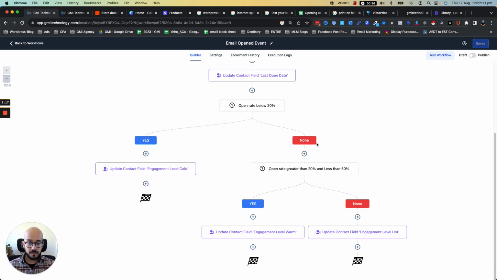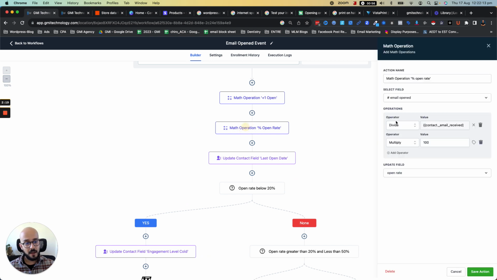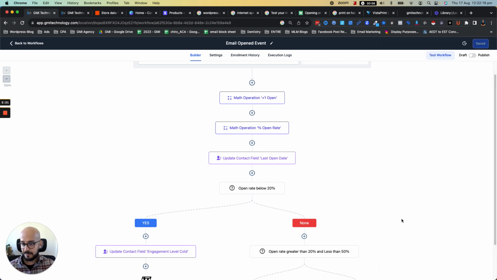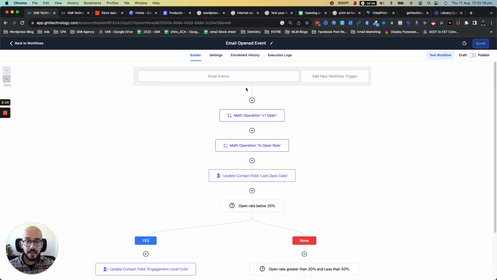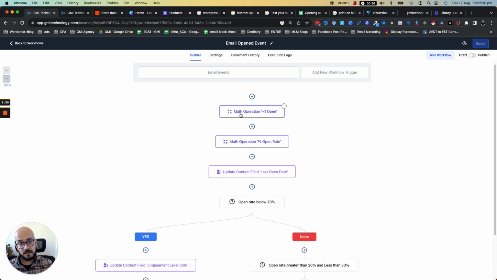Now, I know some of you are going to ask, how do you figure out how many emails they received? This is the tricky part. It only works if, whenever you create a new campaign and set up your emails, after sending every email you do the math operation and add one to the number of emails received or sent.